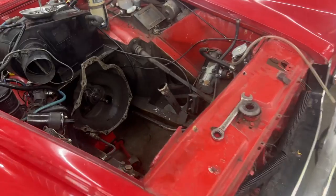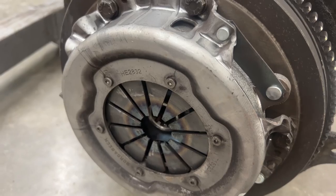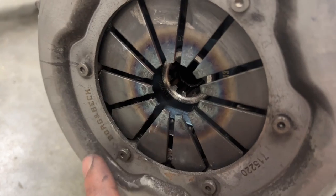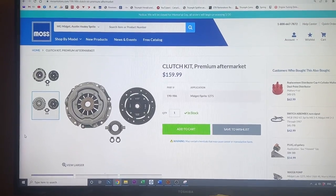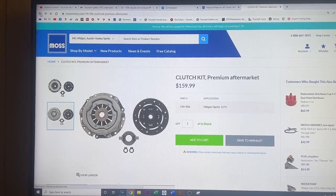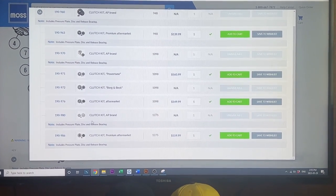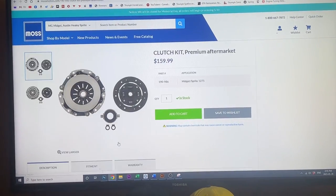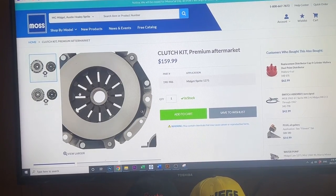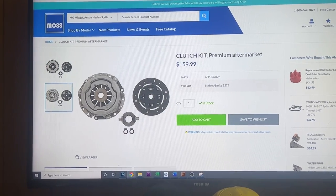I sent a video to my friend who's restoring an MG Midget to see what he has to say. We're going to need a new pressure plate for sure. The disc looks in good shape — it's a Borg & Beck, a good brand. The clutch needs to match this spec — it's a 1275 engine. There are only two clutches available for the 1275 and one isn't available, so there's only one option. It's possible that what we see is an original clutch that fell apart. That's obviously the problem, so we're going to order the replacement.